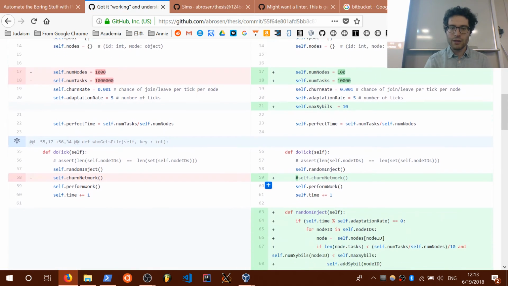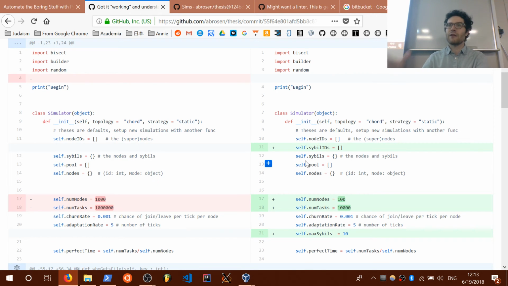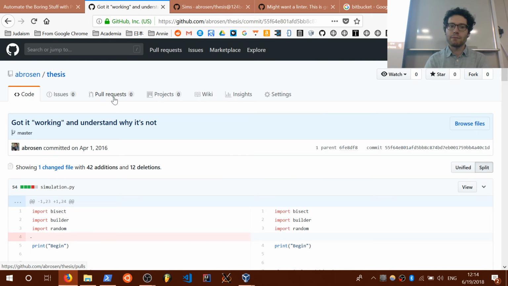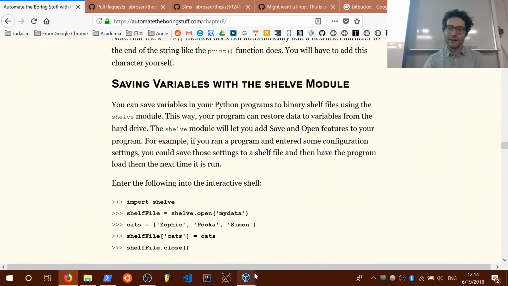Here's the file I had before I made the change. The use of this is that as I commit things, if I mess up, I can go back to an older version that I know was working. So it's very useful to make incremental changes. But even better, on open source projects there's a feature called pull requests. If it's open source, everybody can look at it. People can make a new pull request and say, hey, I noticed this was a bug, you should change this. And people will say, okay, we can change this. So random people can make suggestions to add.